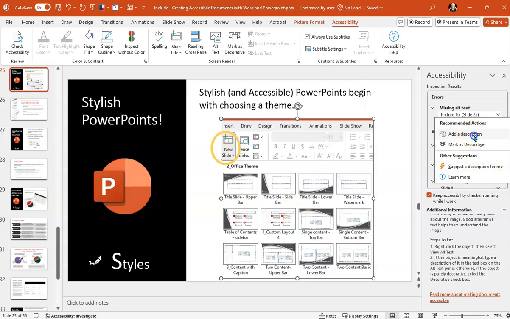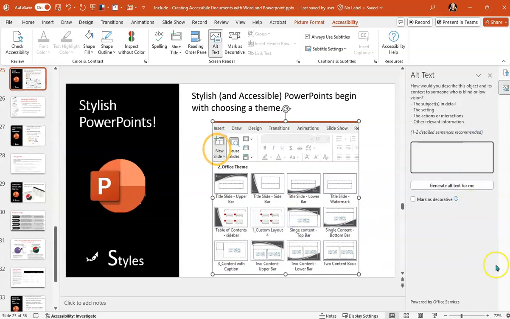I'm not going to ask PowerPoint to suggest a description because it's still working on that skill. Instead, what I would actually do is copy this image and paste it into an AI tool. And when I do that, I would request alt text and tell it that I am talking about accessibility and PowerPoint style.